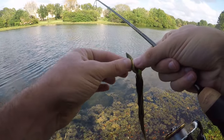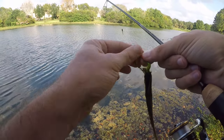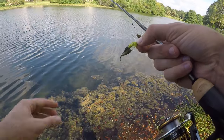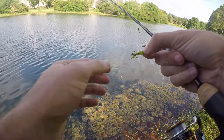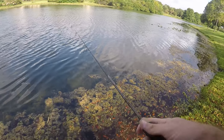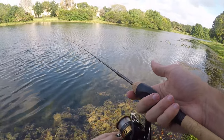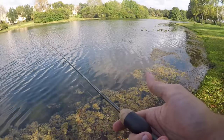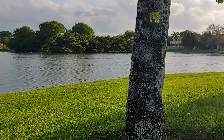So I lost a couple bass here today, but on this kind of setup, that kind of fishing is just so much fun. That fish wasn't big, it was probably about a 2-pounder or so. And you saw this reel purr and then the bend that put in this rod. This is a true ultralight and I really love it.